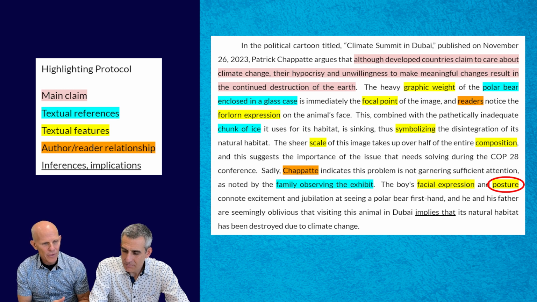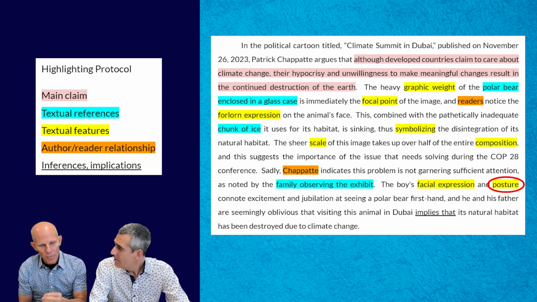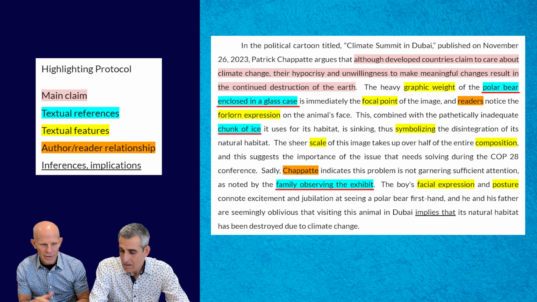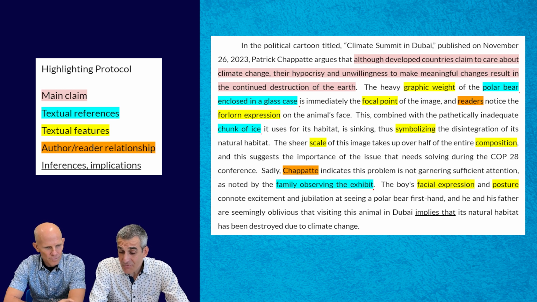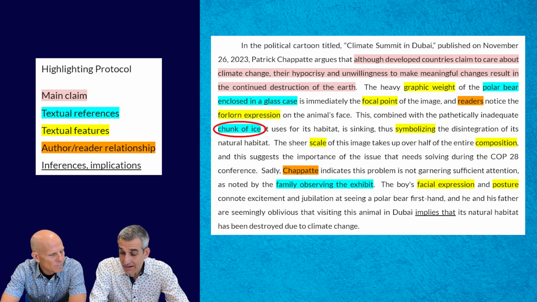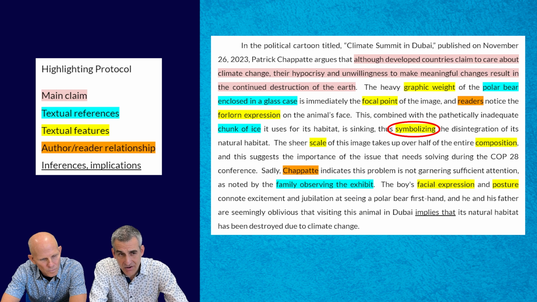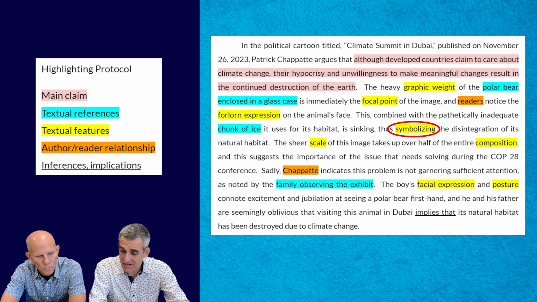So I think they're doing a good job of taking it apart. The words in blue are specific details of the cartoon. So I can see a lot of analysis here. Well, exactly. We talked about objects, right? There's that chunk of ice, and then the writer links that to this word symbol, right? So they're talking about how the chunk of ice symbolizes the deterioration or the decay of the natural environment. Again, Coral needs our care and love is coming in handy.